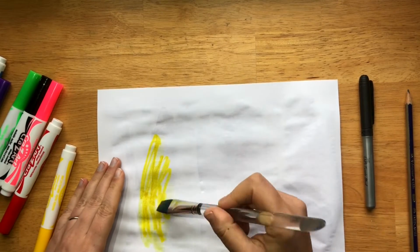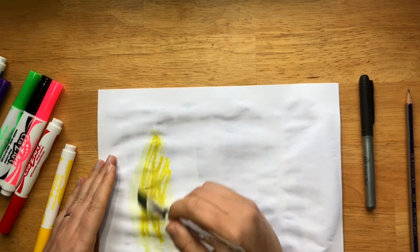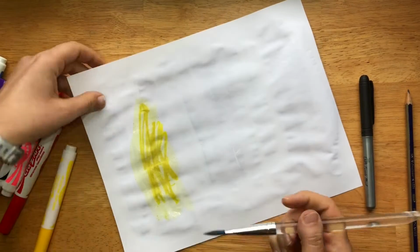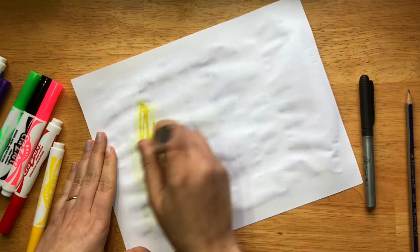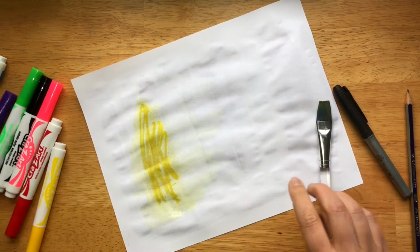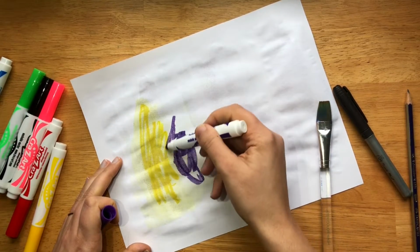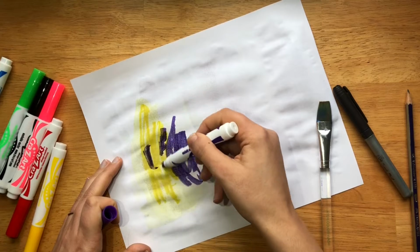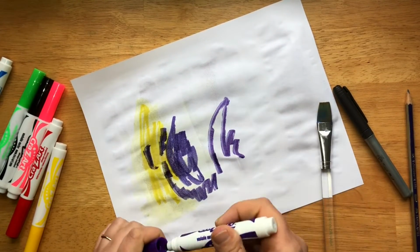Because if you're using washable markers, it's gonna be able to loosen up a little bit. Now it's not gonna loosen up a ton, but enough. Be careful, it can get a hole in the paper if you put too much water. But this is just one way that you can paint without having paint. So you see how that's moving around a little bit more than it maybe normally would.